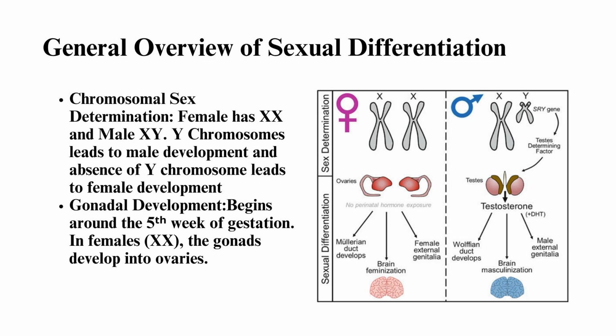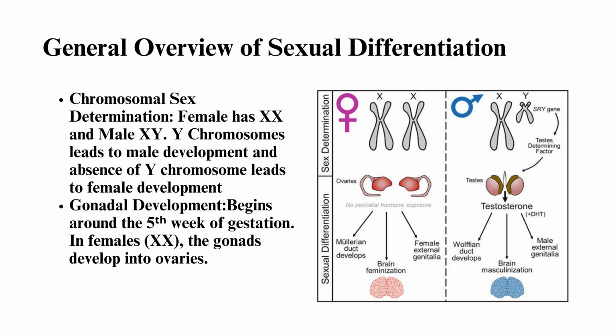Chromosomal sex determination. At fertilization, the chromosomal sex of the embryo is determined. Females have two X chromosomes, double X, and males have one X and one Y chromosome, XY. The presence of a Y chromosome leads to the development of male characteristics, whereas the absence of the Y chromosome, double X, leads to female development.